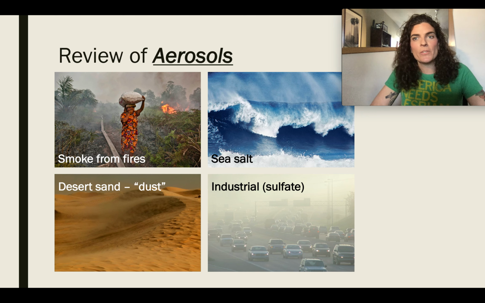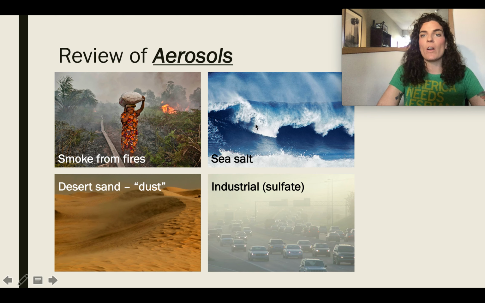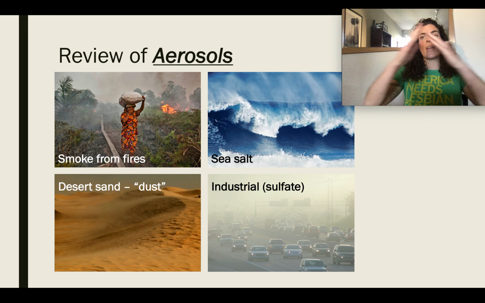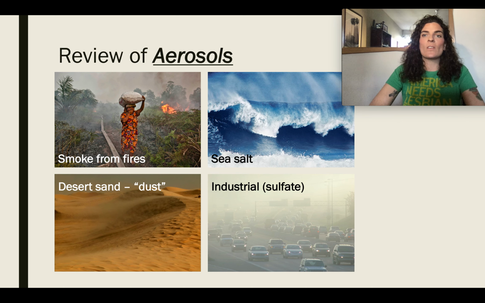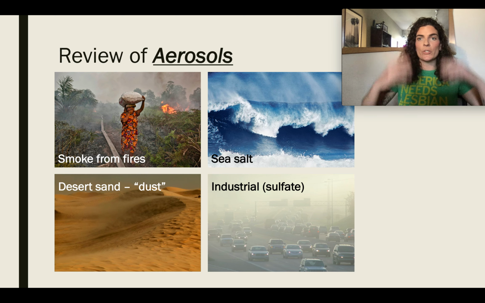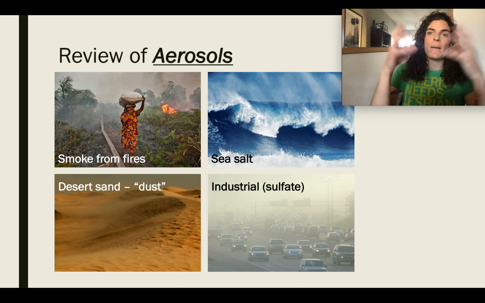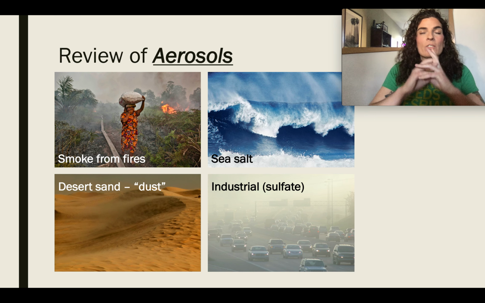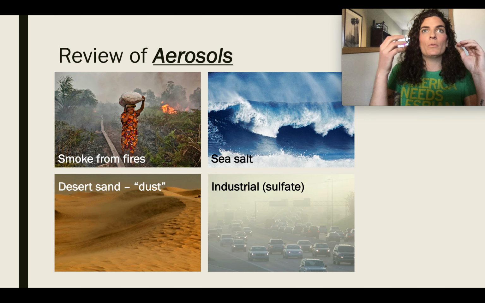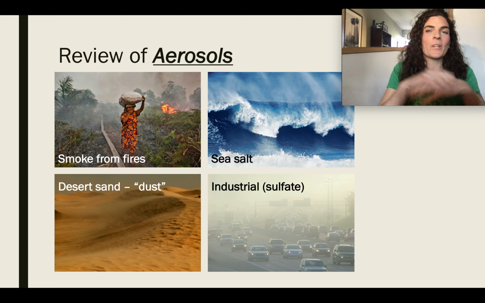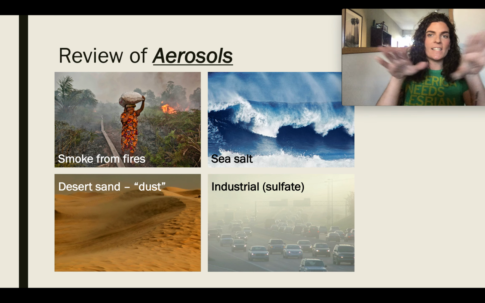We also have sea salt aerosols, which are literally the salt that is normally dissolved in ocean water. When waves break or crest, tiny bits of salt get activated and suspended into the atmosphere, and then act as bright reflective aerosols over the oceans. If you've ever been to the ocean beach, not Lake Michigan, because there's no salt in Lake Michigan, and it looks kind of hazy, that's the sea salt aerosols.